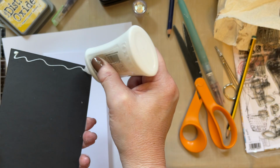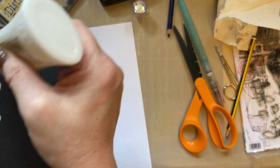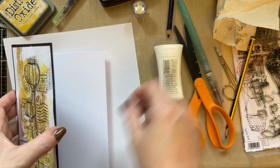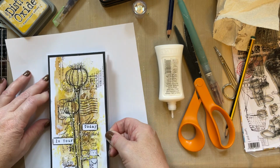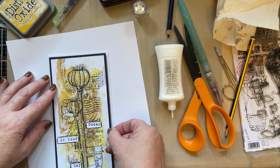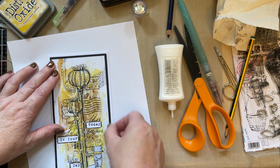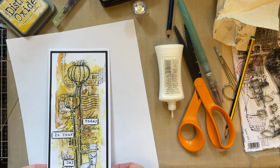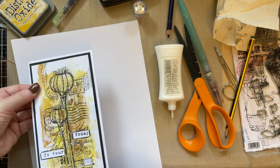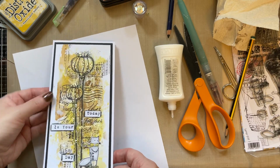Now, the quarter inch difference in each card piece. So I started off with a 3.5 inch by 8 inch piece, and I've gone up by a quarter inch each time. So my card blank is 4 inches in width by 8.5 inches in length. Just take your time just to get that all level.